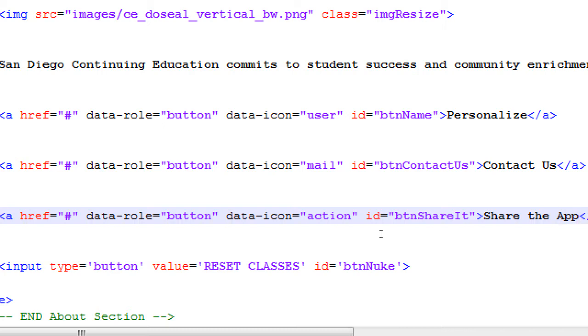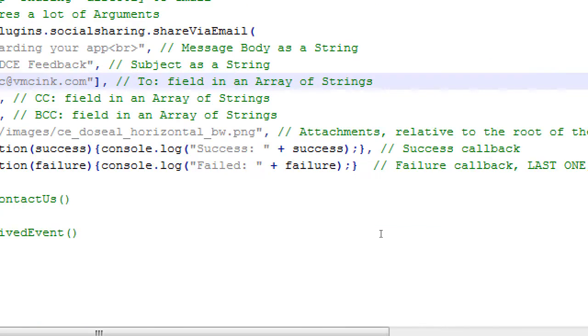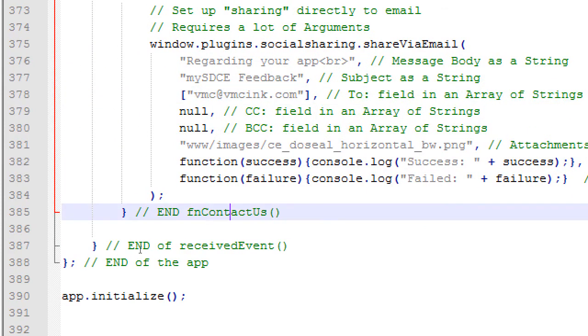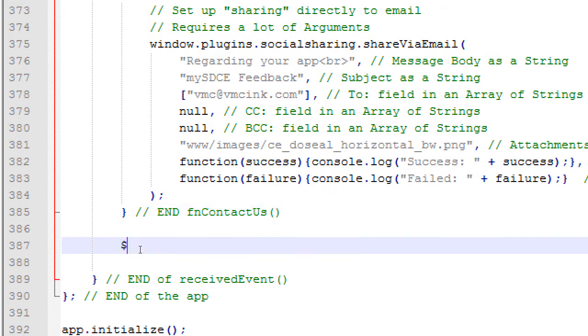All right, so I've got a new button. Let's switch over to the JavaScript. We need to do the jQuery selector to select the button, btn-shareit. That'll have an onClick, and it'll launch some function. If you go back to the code, after the end of function contactUs, we're going to start the jQuery. Select something on some event, do something. The something is that ID of btn-shareit, pound btn-shareit. Don't forget that pound. That's the ID. On click, comma, fn, shareit.